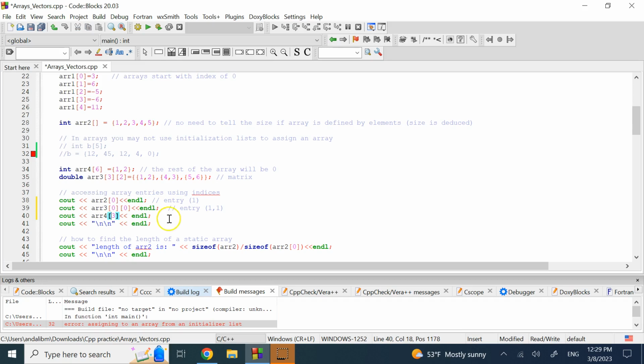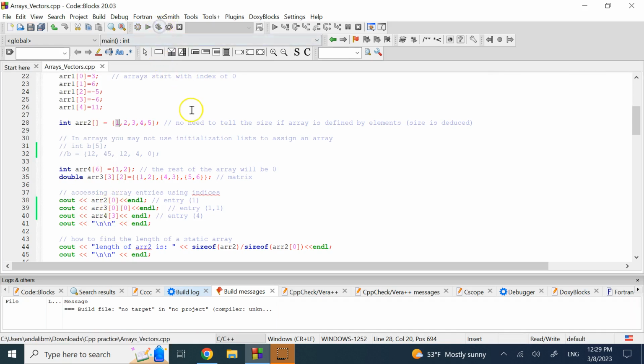So entry 3 is what? Entry 4, basically. This is the 4th entry of array 4, which, as you can see, is going to be those padded zeros. So this guy is going to give me 0, this guy is going to give me 1, and array 2, 0 is also going to be what? 1. So the result of this printing is going to be 1, 1, and 0.